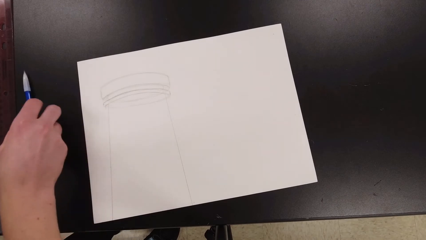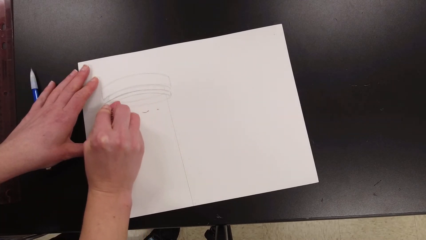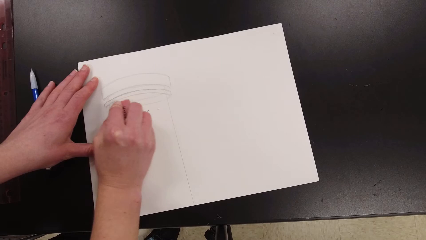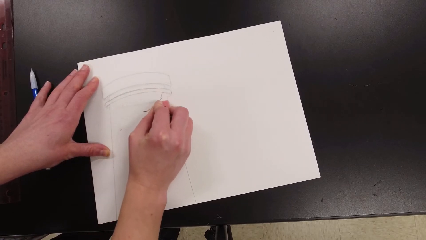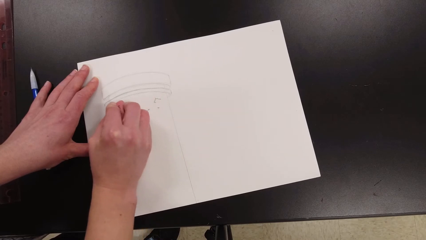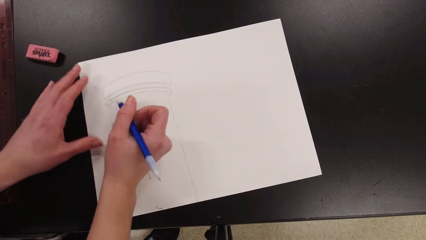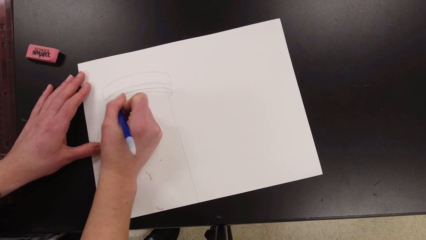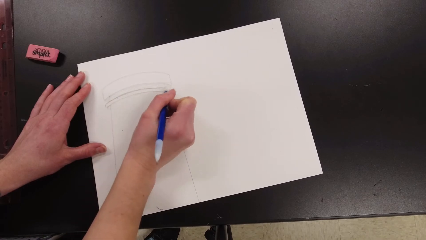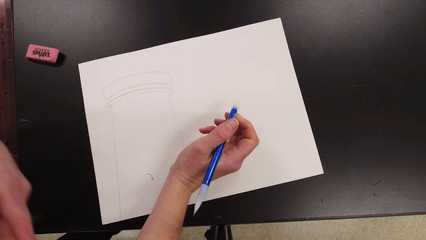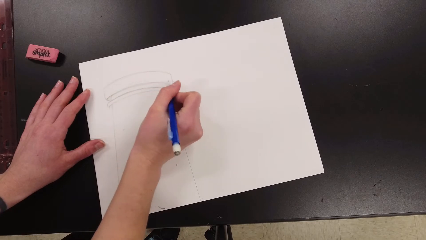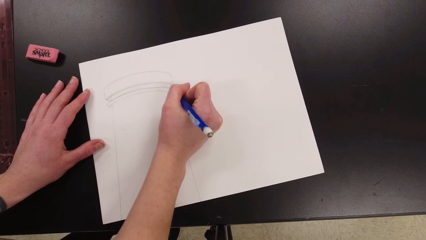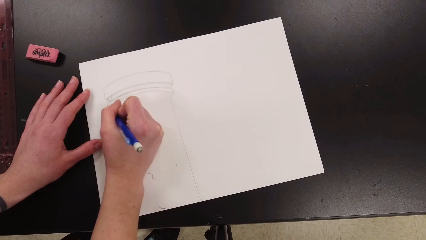So then I can erase sort of the lines where I have my invisible part of the bottom of the plate, because my column is not see-through. That's actually a technique which is called draw-through, which you'll use a lot when you get to high school art. It just helps you make sure that you're making everything proportionate.